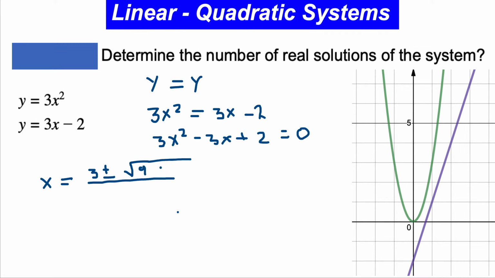And now we have minus 4ac. a is 3. Minus 4 times 3 is 12, and times 2 is negative 24. So this is negative 24. And everything is divided by 2 times a. 2 times a is 2 times 3, which is 6. So this is the answer. And let's go a little bit further here. 3 plus or minus, and 9 minus 24 is negative 15.